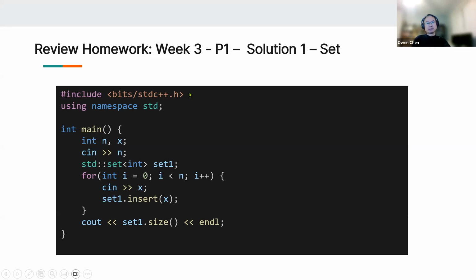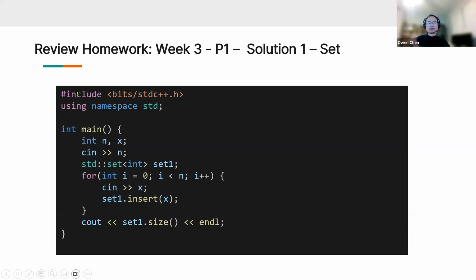This is only true, I think, for the G++ compiler. Some compilers may not have this feature. But in competition, the good news is this is always supported.